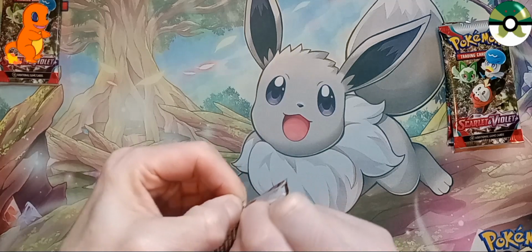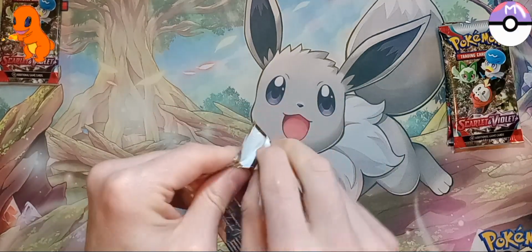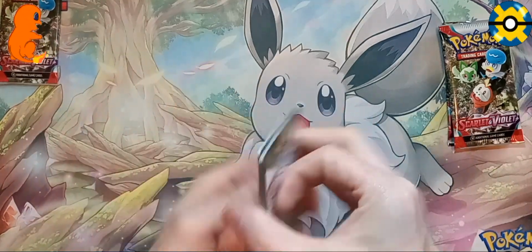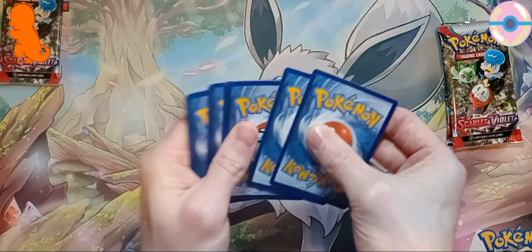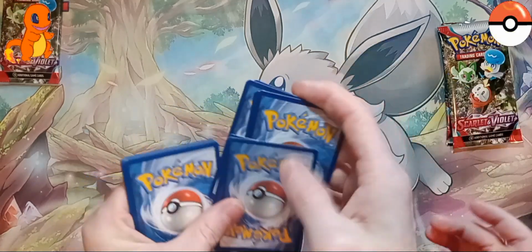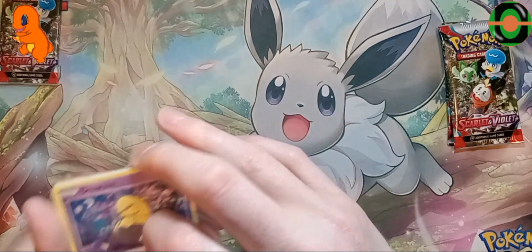Let's see, gotta get this open. Maybe. You ripped it, kinda. Yeah, this pack, it's just opening weird. Show the code card. Oh, upside down. Perfect. The cards are sticky. Sticky. Me hold it. Yep, you hold it.